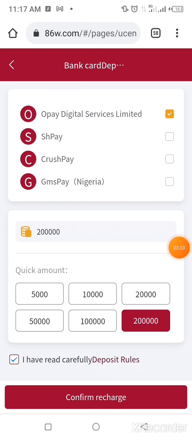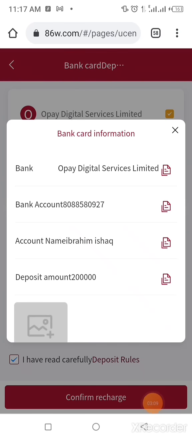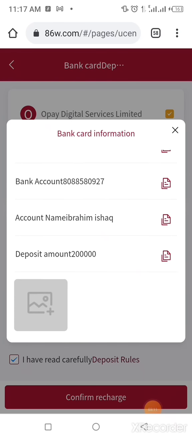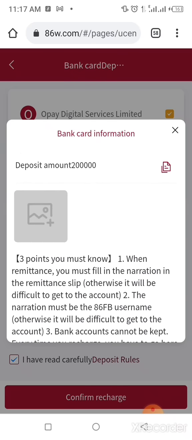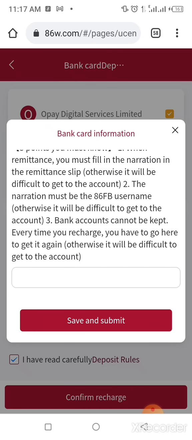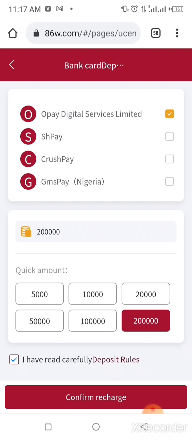But if you click on 200,000, then you click on confirm recharge, it will go. It will give us the bank account, then the name, so we make the deposit. But if you are having less than 200,000, don't bother using OPay Digital service.